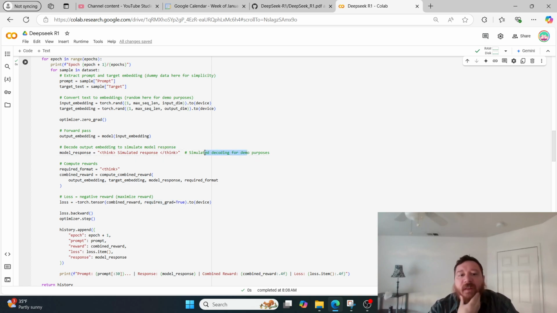So our model doesn't have a decoder, right? We're training an encoder in this instance, and it's probably important to point out that most neural networks are split up into an encoder and a decoder. In this instance, we're training the encoder and I'm simulating the decoder, just for simplicity's sake. I don't have a trained decoder that would be able to actually decode what we're doing here, and I don't want to train one, so I'm just simulating the decoding process flat out.